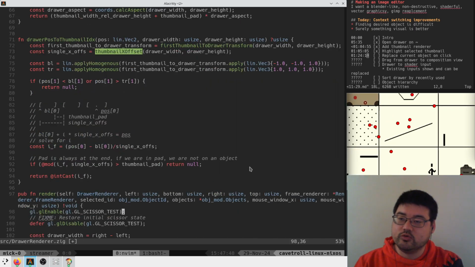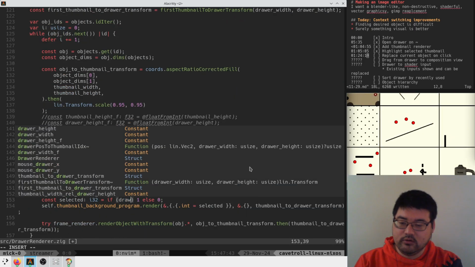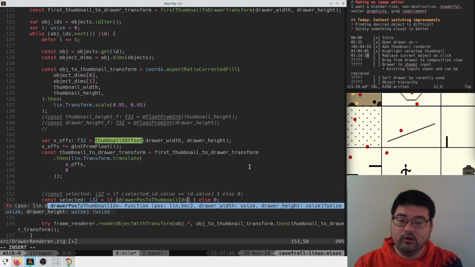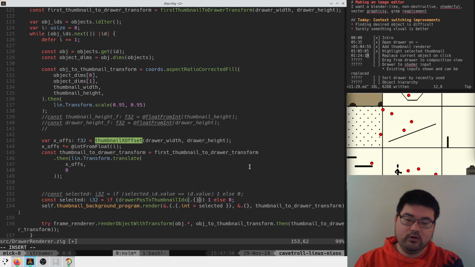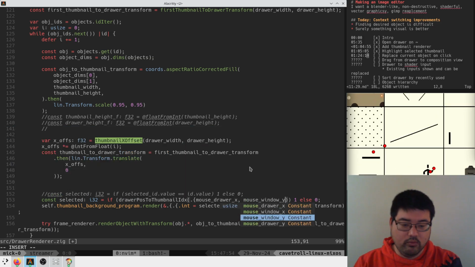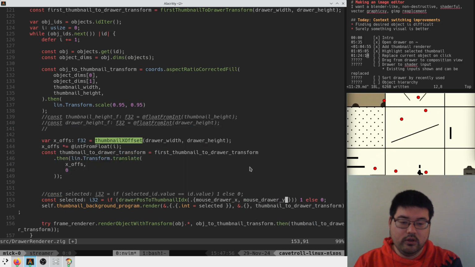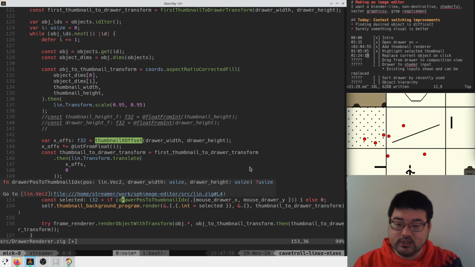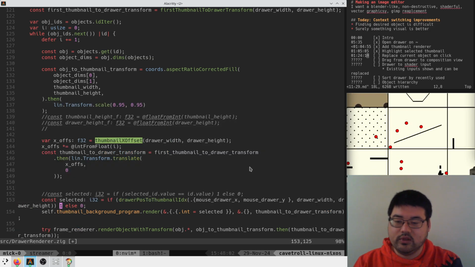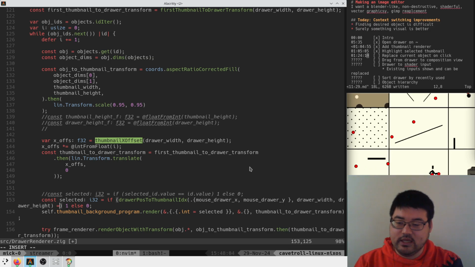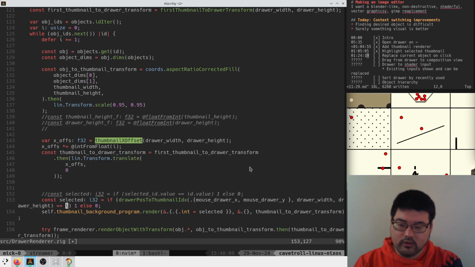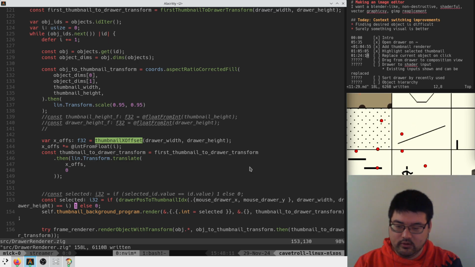Drawer pause the thumbnail index, given our drawer, mouse drawer X, mouse drawer Y, and what was the other inputs here? Drawer width and drawer height. If this is equal to Ri, then 1, otherwise 0.